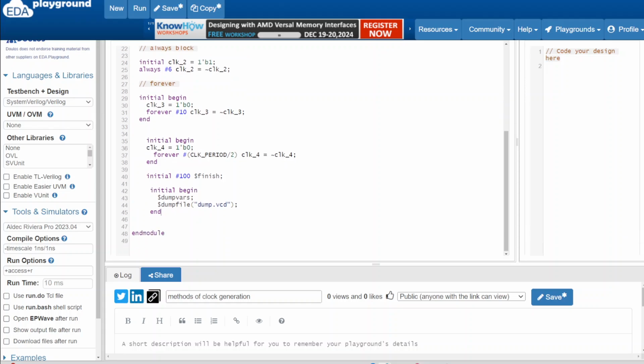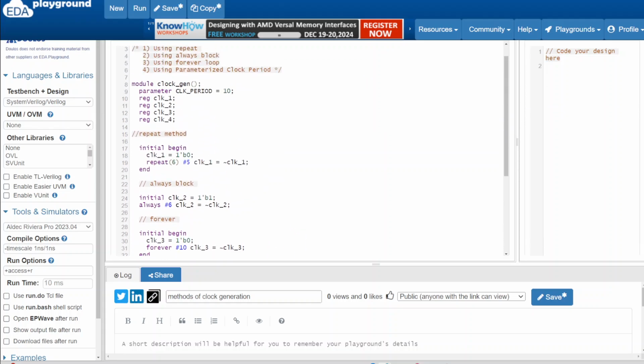Yeah, so these are the 4 ways you can generate the clocks.